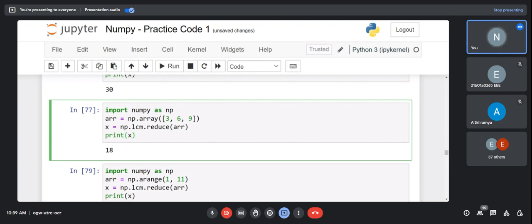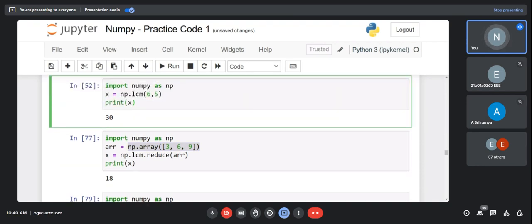But we people are curious. We will not leave the machine so simply. What we are going to do is, we created an array 3, 6, and 9. We got an error above because of this only.